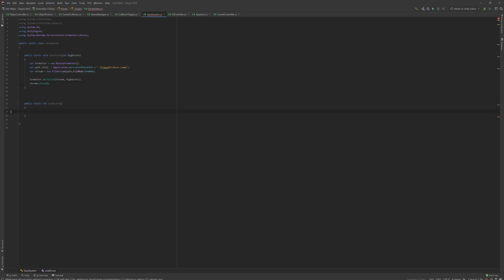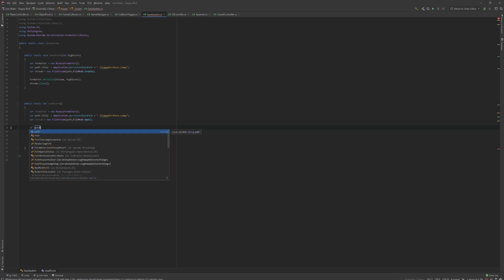To load the score, we sort of want to do this all again, but in reverse. So we'll define a new formatter. I'm just going to copy that. And the path we can also copy. And the stream, we also want the stream, but we do need to change it from file mode Create to Open. And then we simply go if File.Exists, yeah, so we need to check that the file exists, and we'll pass in the path.